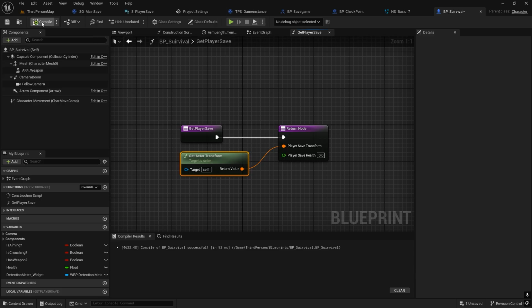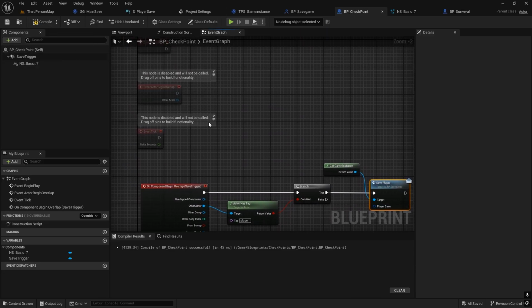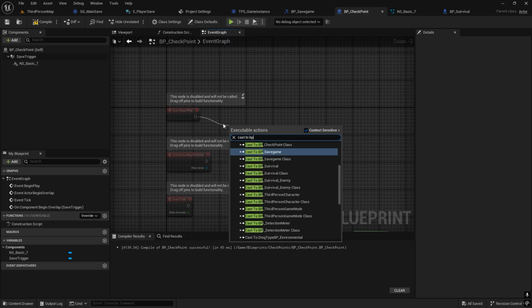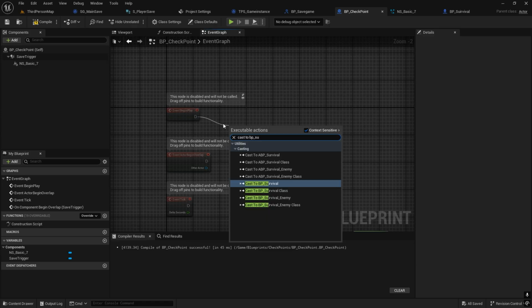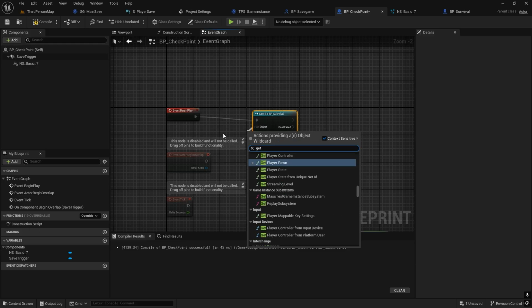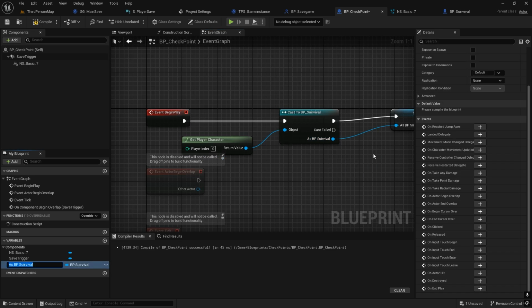Now if you go into the checkpoint, we need to get the player reference here. So in the event begin play, we'll cast to BP_Survival. Then get player character, right click, and promote to variable, and we'll name it as a reference.